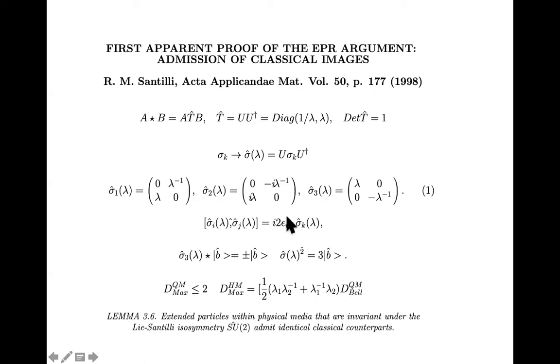So what are we talking about? We are talking about particles having a spin 1/2. Only they are extended. But besides being extended, they do have a spin 1/2. First of all, the new SU(2) isosymmetry is necessarily isomorphic to the conventional SU(2) symmetry because the structure constants have remained those of the conventional SU(2). But then this is another line which is redundant, namely the iso-eigenvalues of the Pauli-Santilli iso-matrices are conventional. And we are talking about indeed spin 1/2.